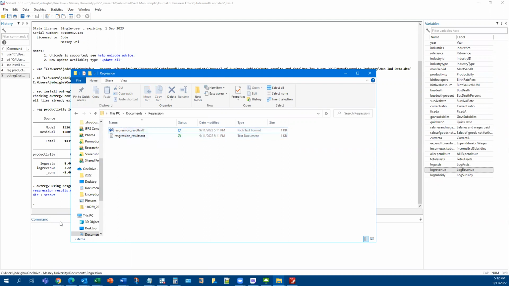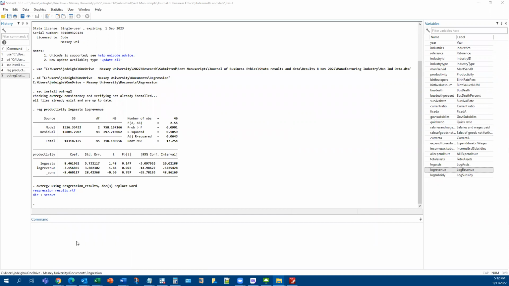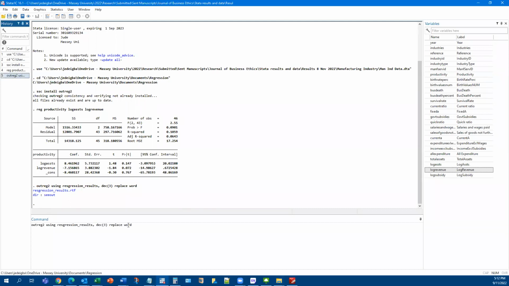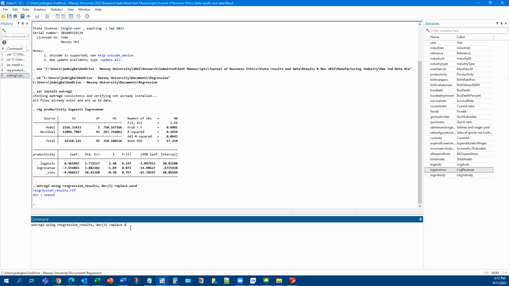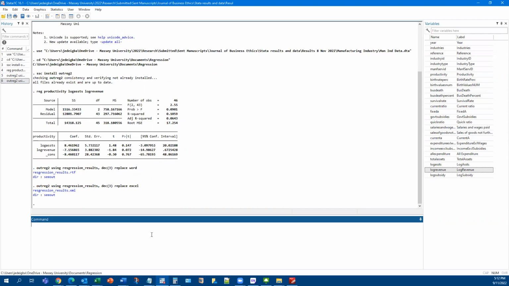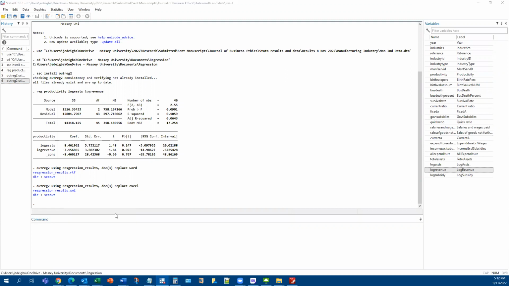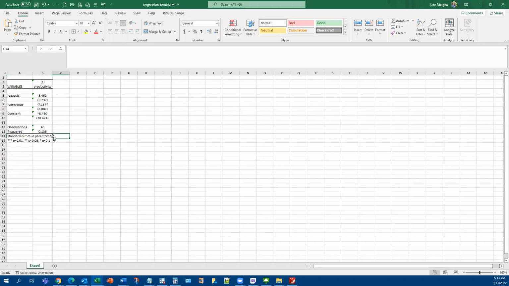The next step I'm going to run is to change this word to excel. You can follow the same step by typing this formula, but I already have this formula here. I'll simply change the word to excel. Then enter. Again, I could just open the spreadsheet instead of going to the directory or my folder. I'll click on this one here. So that opens the Excel spreadsheet.